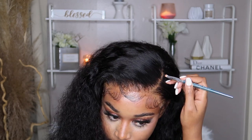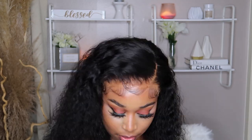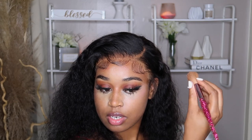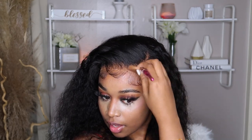I take my powder and I just go over and make my line. Here's my powder. Bam. Then you can take one of your makeup brushes that you use to contour. And I say contour on purpose because you want the lace to be a little bit darker or at least the same color as your skin, not lighter. I hate when I see them light. We know it's fake, baby. So I'm going to use this and I'm just going to pinch it and kind of go over. Look at that.